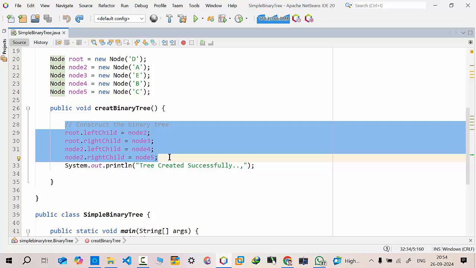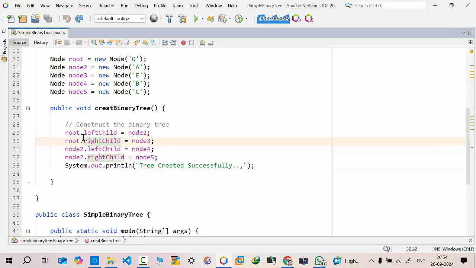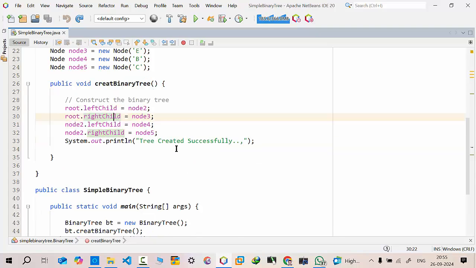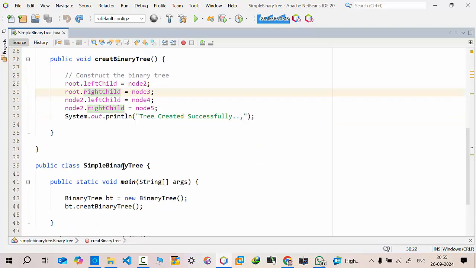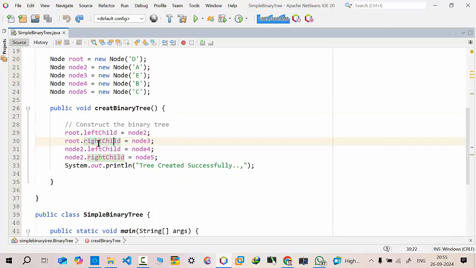the tree. For example, node 2 becomes the left child of the root, and likewise the right child of the root becomes node 3, and node 4 becomes the left child of node 2. The value of node 4 will obviously be 4 here. That is the main thing here. Nothing fancy happens in this program, just a tree will be created.